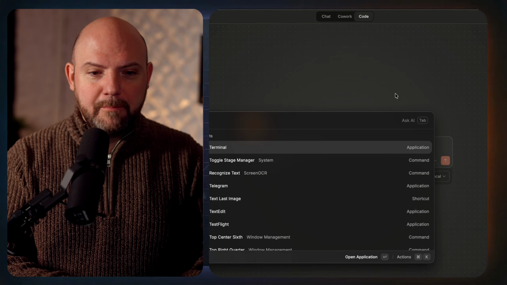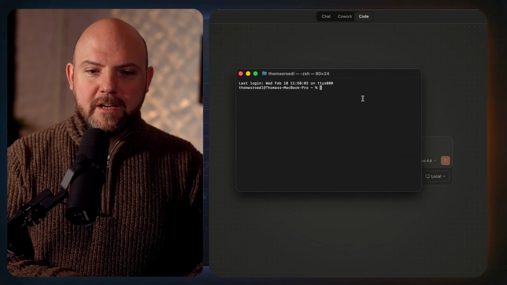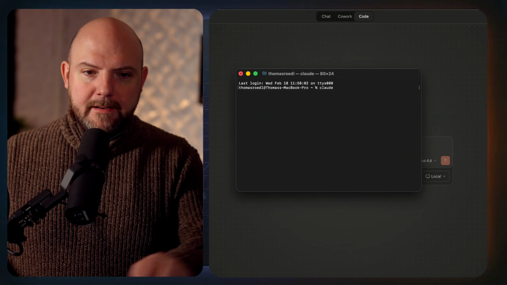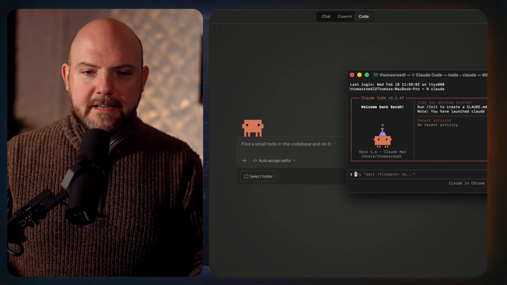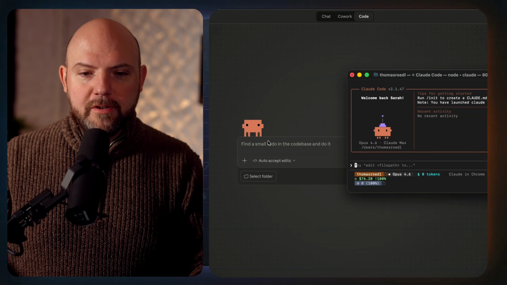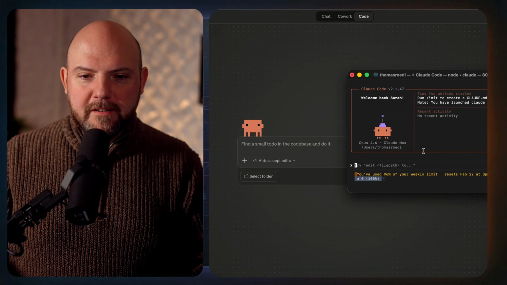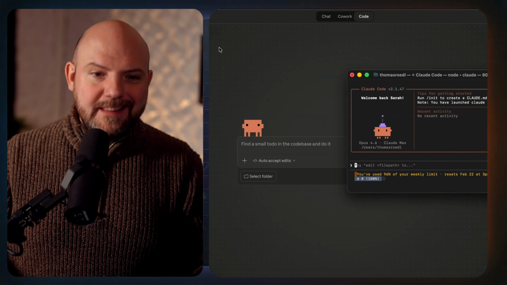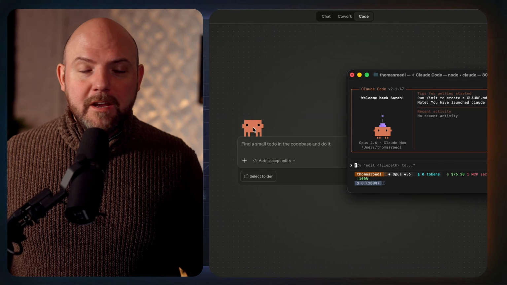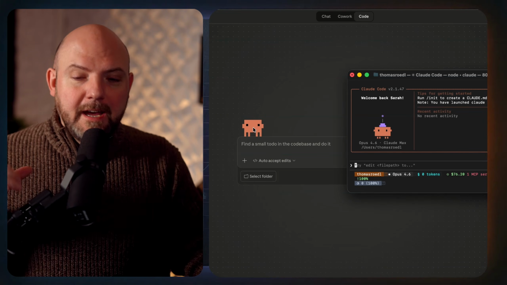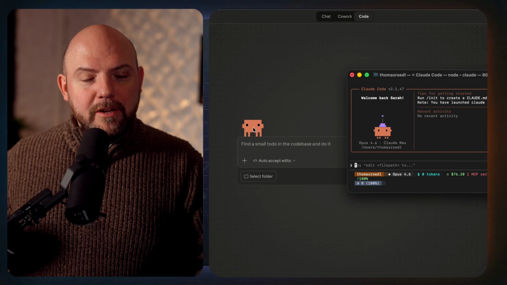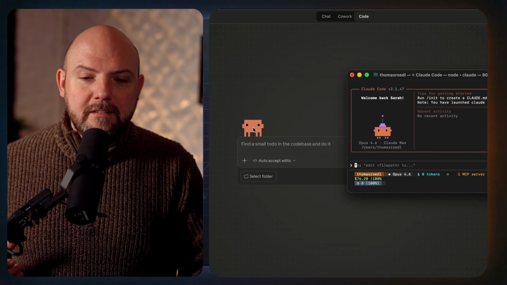So if we open up a terminal, that's what it looks like, and you can launch Claude here, and this is exactly the same as Claude Code here. And yet I still get more functionalities out of the terminal window than out of the desktop version, which doesn't matter for your use case as a professional. But I'm explaining this to you so you get the full understanding of what Cowork really is and why it's so powerful.